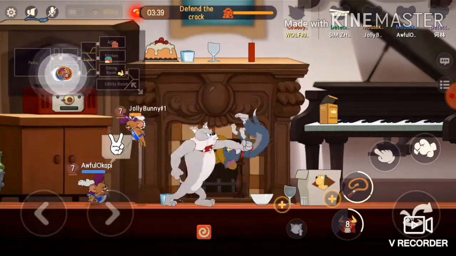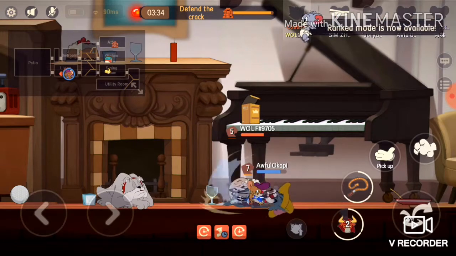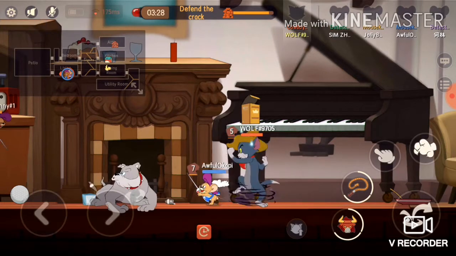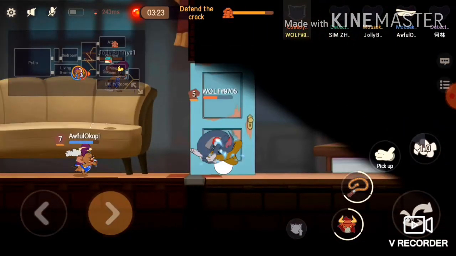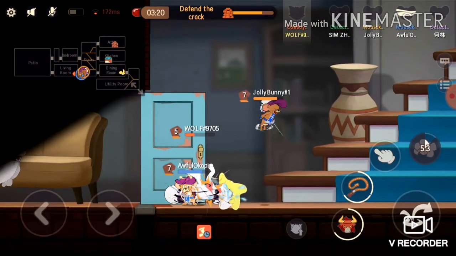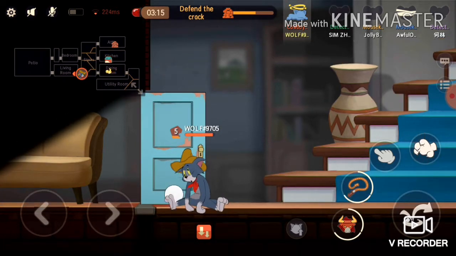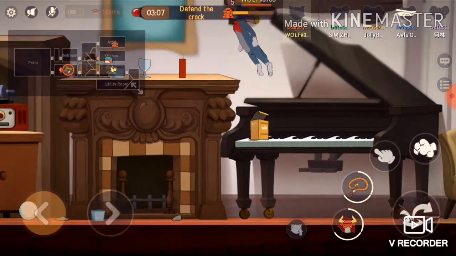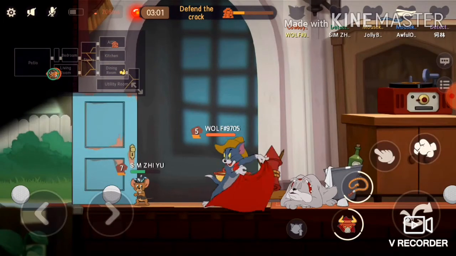Oh! Kidding me? Are you kidding me? Guys, we have to run. Kidding me. The mouse has beaten me up. Crazy guys, crazy. But we have to be careful with the spy. You know why? Because of this.